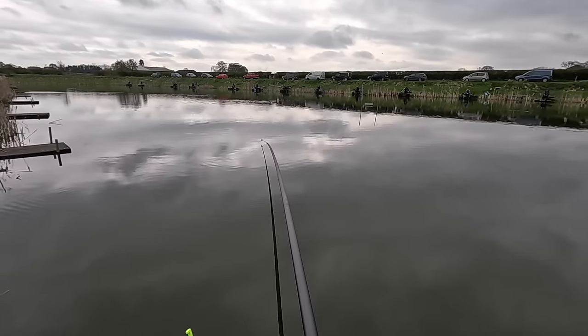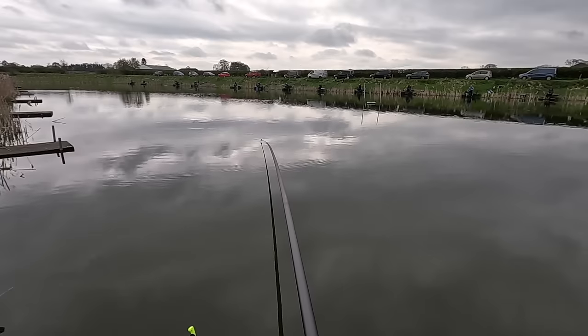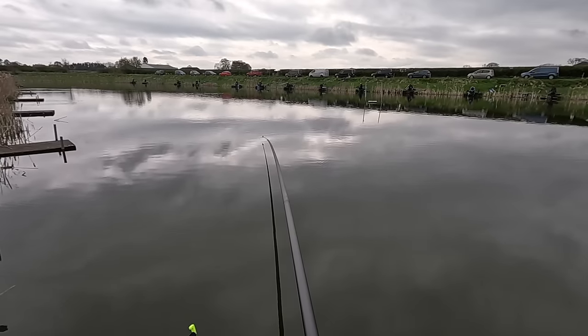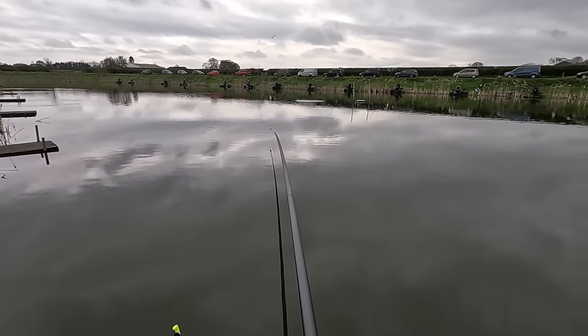So another slow drop and wallop. It's not something I've ever really done down the margin. I know a lot of people like to do it in maggots or worm, but I just thought I'd try it. It felt like it was drawing them to it when I did, and it was proving to be really effective.